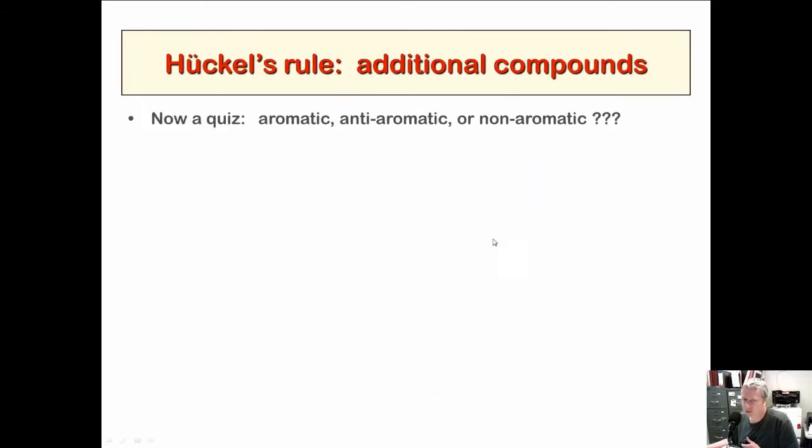So we're going to do a pseudo quiz. It's not a real quiz, so don't worry about sending me this. Questions: aromatic, anti, or non? So this one, 14-annulene. What do you think? Well, the 14 is the number of carbons, but also the number of pi electrons, right? 1, 2, 3, 4, 5, 6, 7, 8, 9, 10, 11, 12, 13, 14. Does that match 4n or 4n plus 2? 4 times 3 is 12, plus 2 is 14, right? And they're contiguous sp2, which means every carbon is sp2. There's no sp3 centers here. So is it aromatic, anti-aromatic, or non-aromatic? Probably going to be aromatic, right?